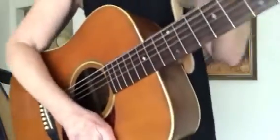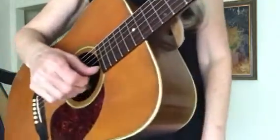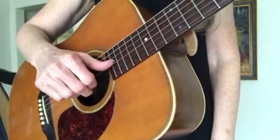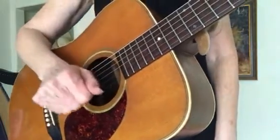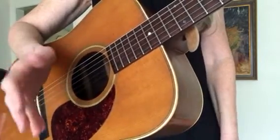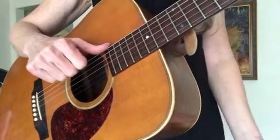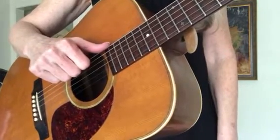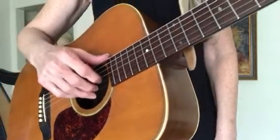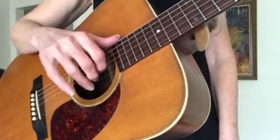I'm going to give you two choices as far as which fingers play which string. And this is also in my series about developing good guitar technique, but I want to repeat this to make sure nobody misses it. First, I'll show you what you may have already seen. I used to start people basically assigning the thumb to the sixth string, assigning pointer finger to the third string, assigning tall finger to the second string, and ring finger to the first string.